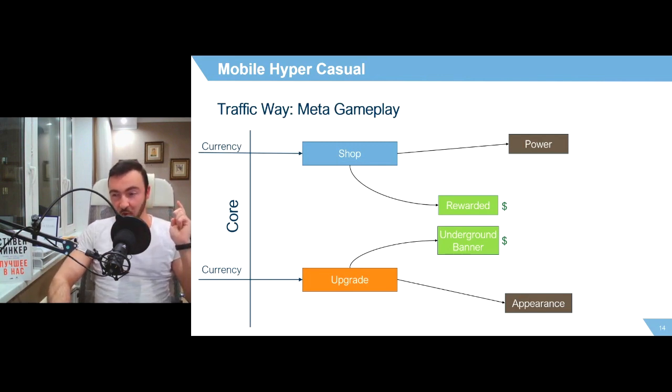You can imagine what will be in 2 or 3 years. Current hyper-casual players want to play more advanced games like casual or mid-core, and they will go to these games and play them, but they will depend on the hyper-casual approach to core gameplay. So the mid-core and casual games of the future will require a much simpler tutorial, much better user experience and interface, and simple core gameplay.